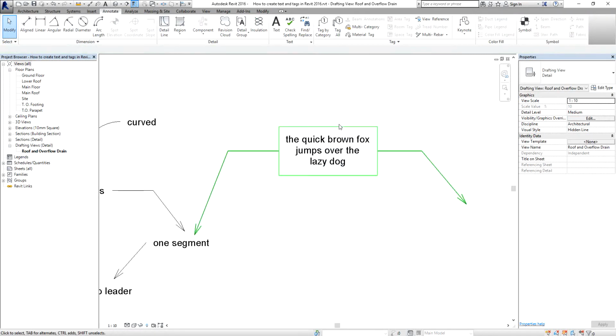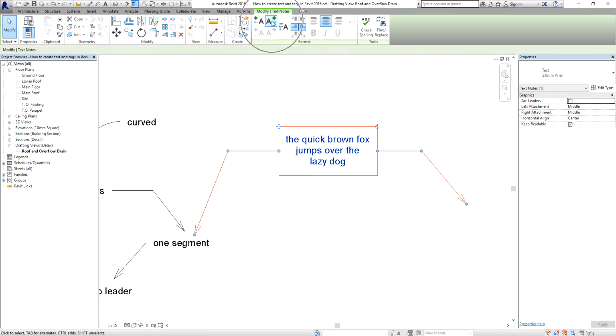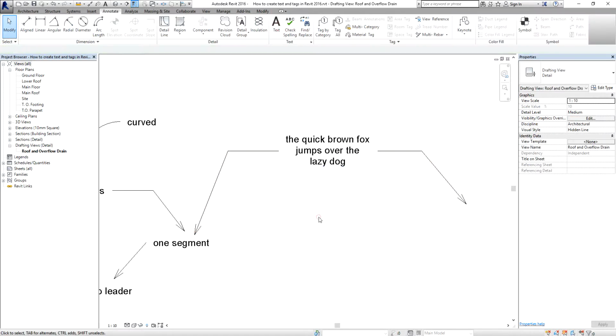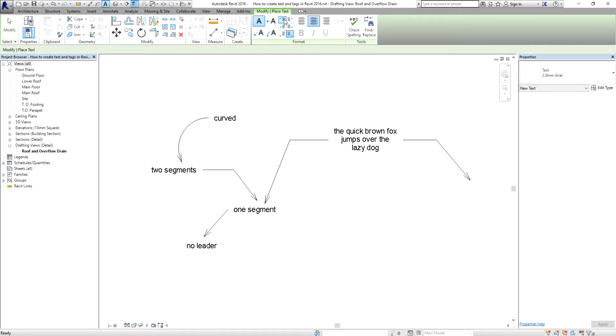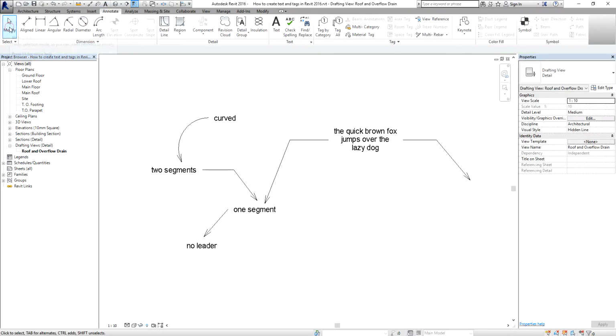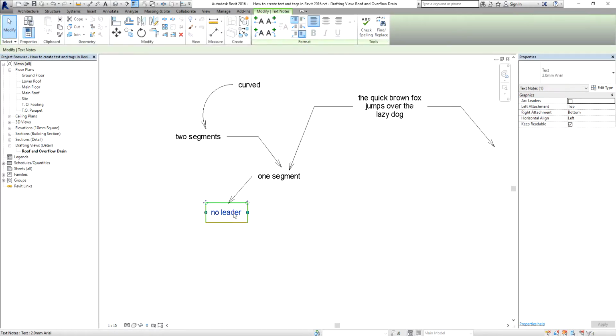Okay, so if I select the text again, I can add another leader line just like that. There's also an option here that you can remove the last leader that you placed. So basically that's how you use these options. After you place the text, I select modify, you can still edit your text. I can click this, so you can still edit using these tools.